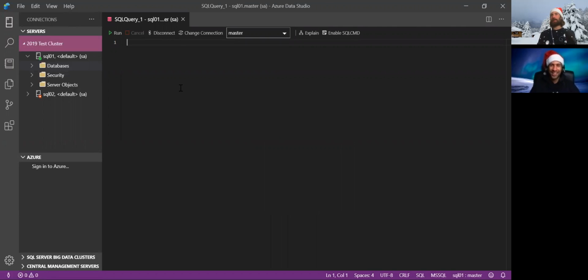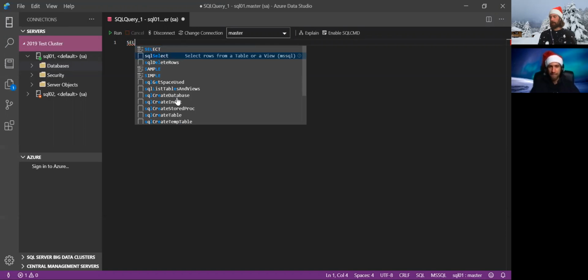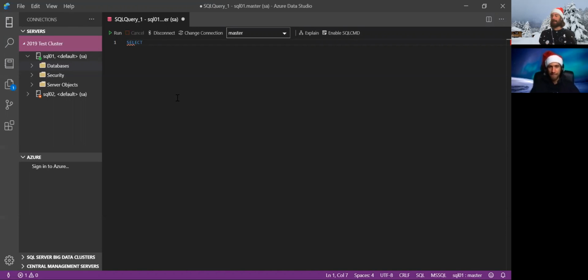See, I think before, they were a bit of a pain to get to, weren't they? I mean, you could do it through shortcut keys and things. It's not something I've ever got into. No. But now with Data Studio, we've got IntelliSense, which is really nice. Another one of my top features is IntelliSense. You know, we've got nice, quick IntelliSense.